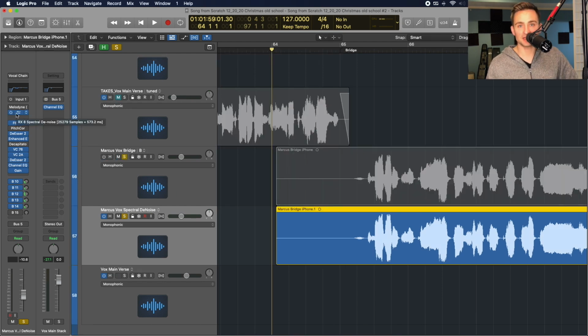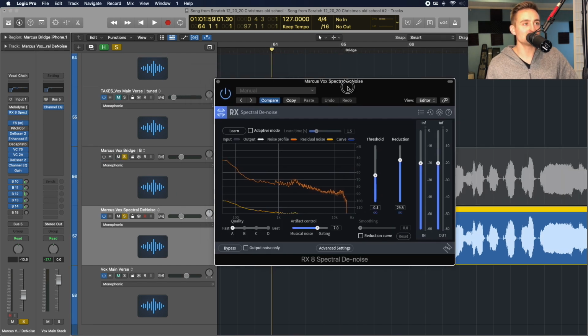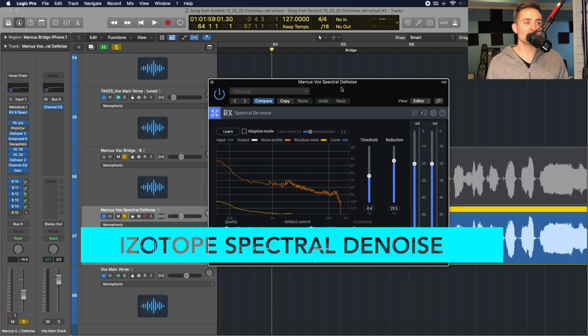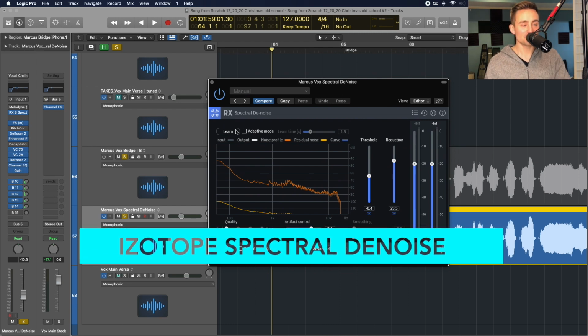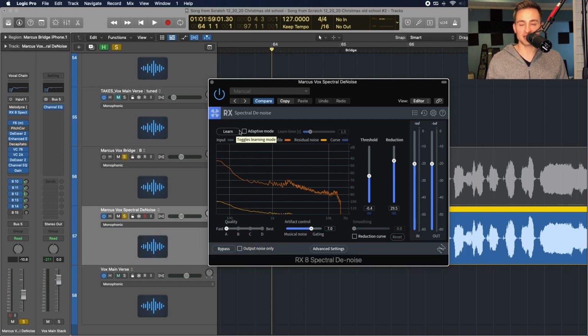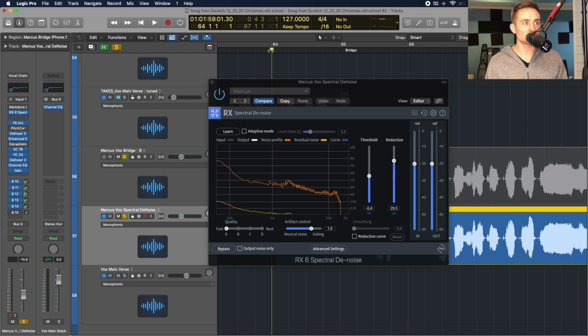So the first method of cleaning up the audio is going to be with our Spectral DeNoise plugin here from iZotope. And there are a few settings that we'll walk through. The first one is how we set it up to detect noise. The method that I'll use here, because I have a steady source of noise, is going to be the learn method. If it was a little less predictable, that's when we would use the adaptive mode, if there was changing noise in the background. But since I had a relatively consistent noise level, whether that was just a constant AC or just a relatively constant background hum or noise like that, I can use the learn mode.